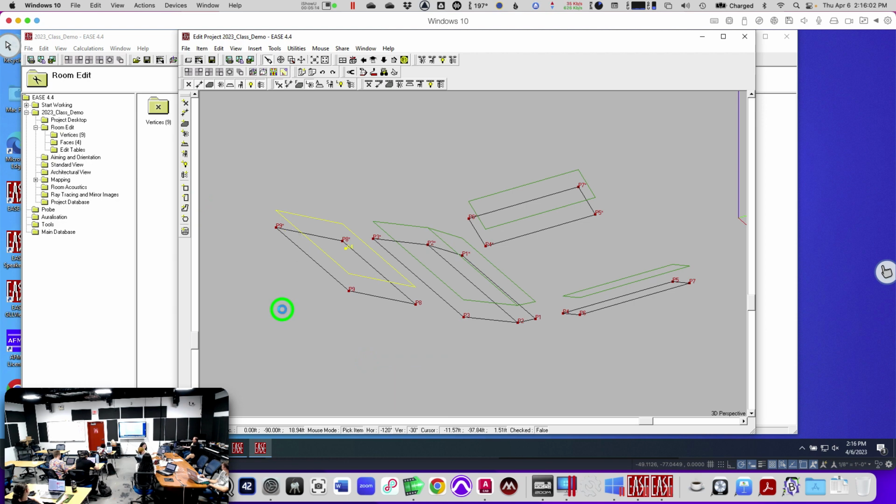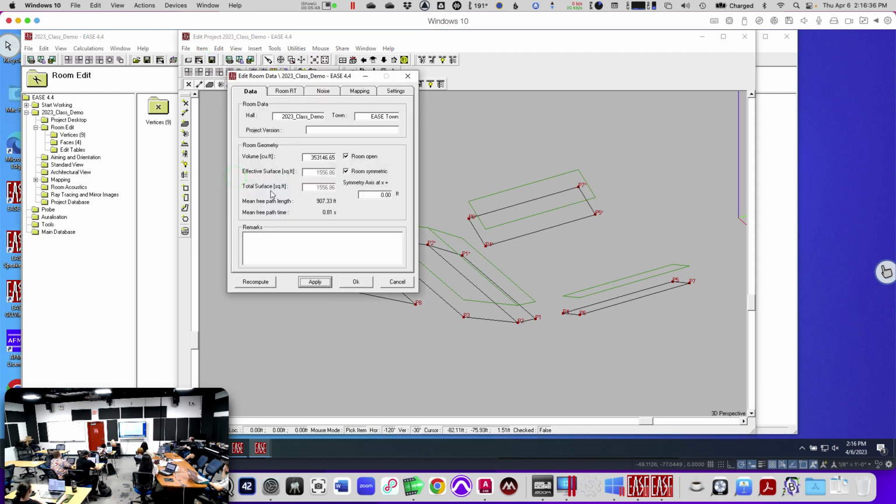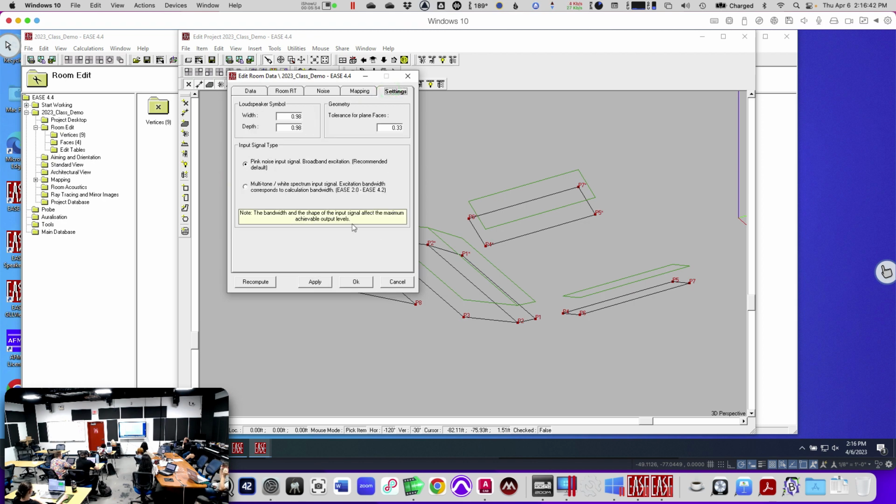Okay? See that? So now you have audience listening areas. That is the green surface above the floor that's approximately where the ears will be when people are sitting down. Now, the distance that is drawn is a variable that you define in EASE. It defaults to something. I can look and see. Not sure where that is actually.